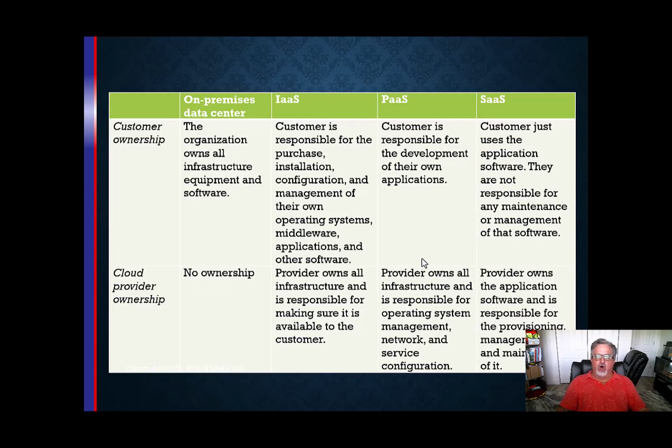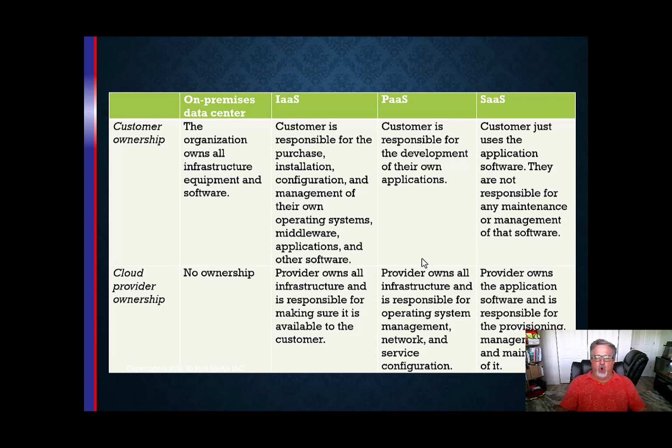Now, when we talk about an on-premise data center, do we need an on-premise data center? Well, you may very well have one because you've migrated into the cloud slowly or whatever. But when we're talking about customer ownership, again, that's you, the customer. In an on-premise data center, you own all the equipment. You paid for all the equipment. That was a capital expense. You might have 2.5, 2.6, 2.9, 3 million, 5 million invested in a data center somewhere. You own it all. In IaaS, you don't own it.